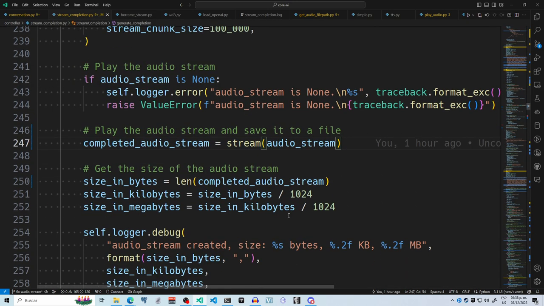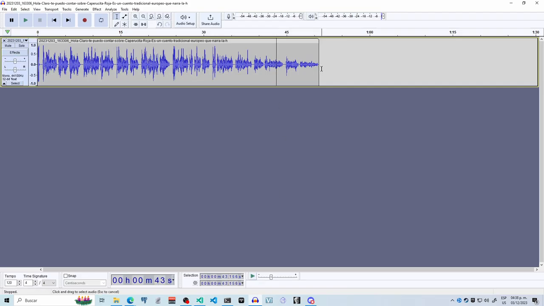And that's basically it. So why the volume is being lower, I don't know, but this happens every single time when the audio is long enough. It doesn't happen 100% of the time, but when the audio is long enough, you are going to notice the volume going very, very low.